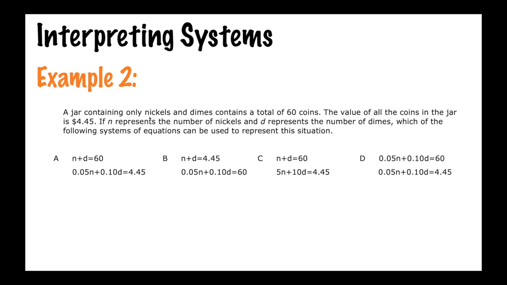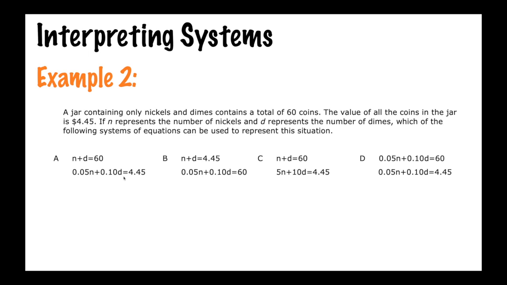And again, we want to look at the definitions for the 2 variables. N is the number of nickels, D is the number of dimes. So one thing I'm looking at here is I see that I've got one equation that must be talking about the money, because we know that a nickel is worth 5 cents and a dime is worth 10 cents. So it's making sense that there is a 5 or a 0.05 with N in all these different scenarios. And then for the 10 cents, we've got that 0.10 with D.